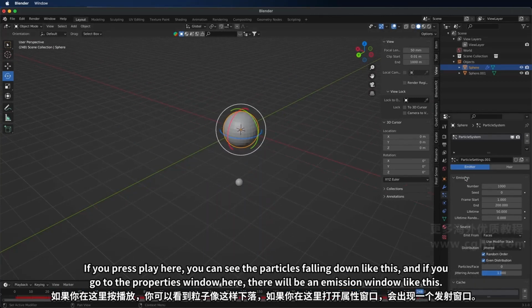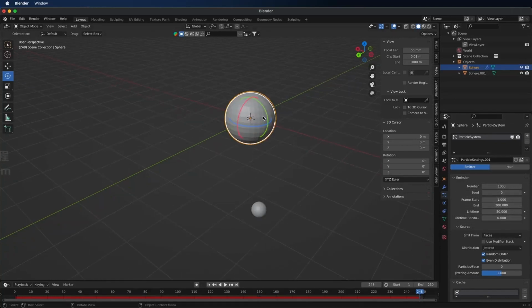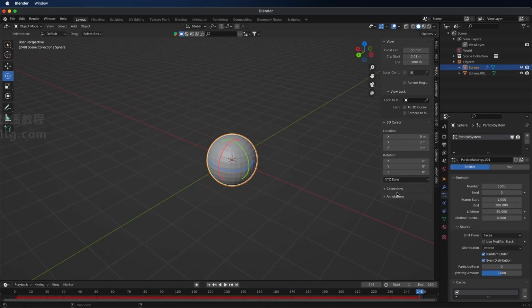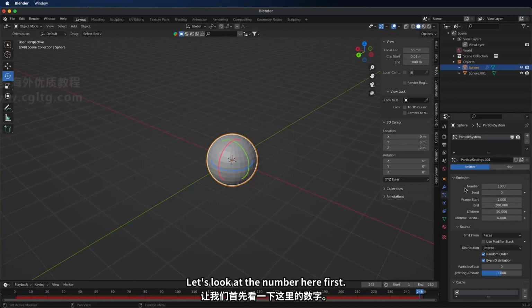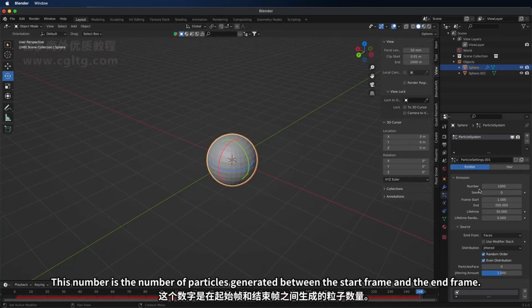Alright, if you go to the properties window here, you'll find the emission tab. First, let's take a look at this number. This number represents the start frame and end frame.